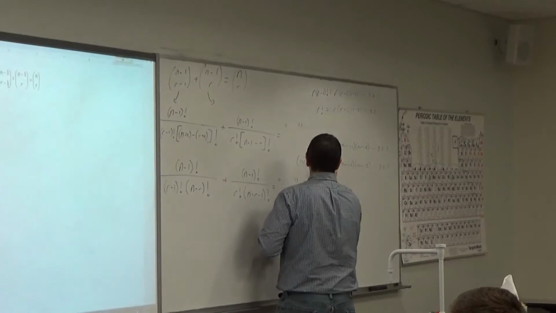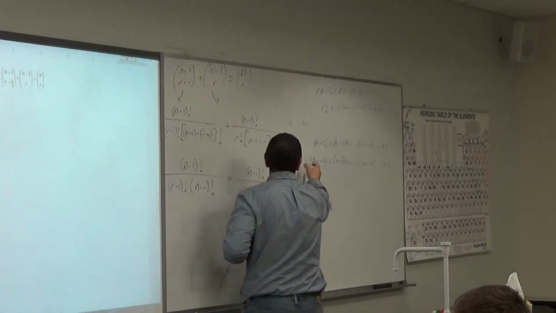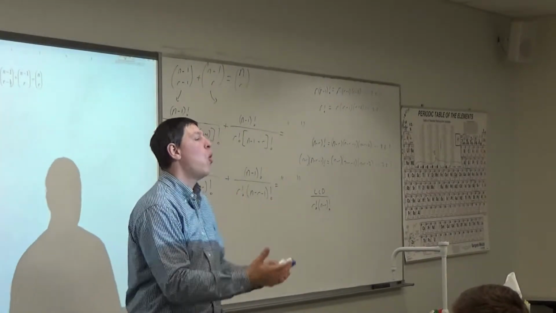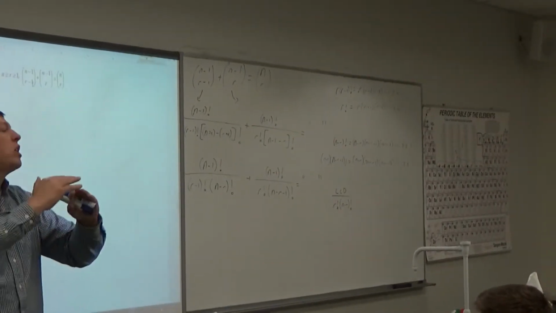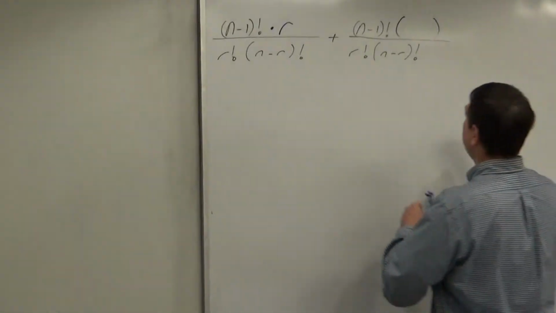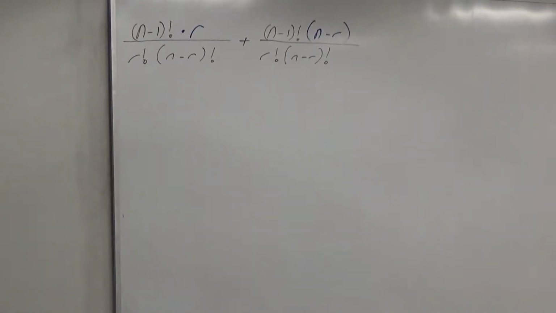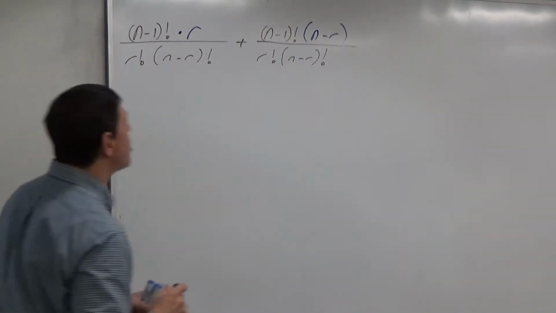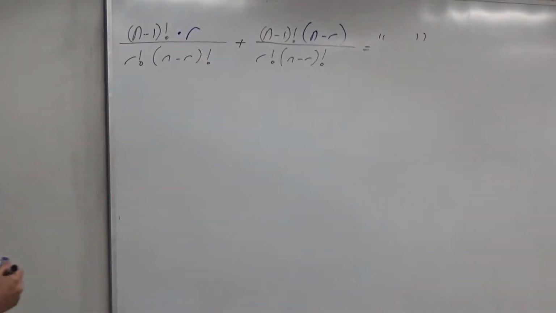And if you don't believe me, look right here. It's basically just slapping you in the face, telling you what you need to multiply n minus r minus 1 by to get to this, okay? Like I said, guys, when you go home, write it out, okay? It'll literally take you a minute to write it out, and then you guys will see what you need to multiply by, okay? Is this clear, guys? Any questions so far? Now we have equivalent fractions. This is supposed to be equal to n combination r, okay? It looks like it's going to get there. Okay. Any suggestions now that we have a common denominator?